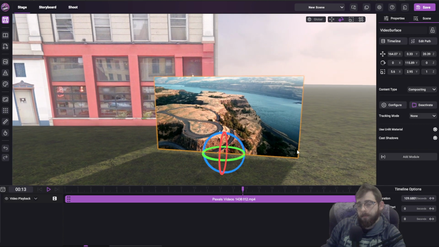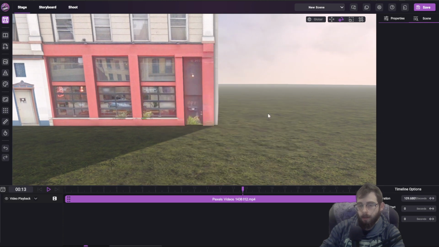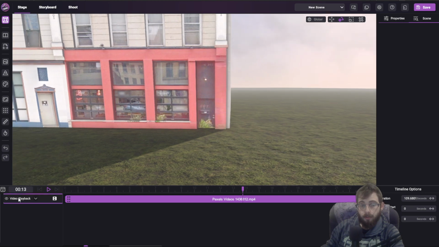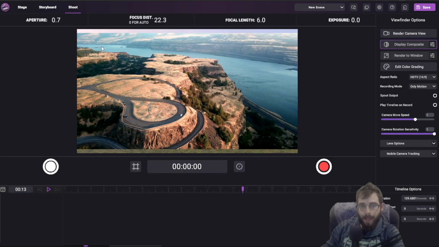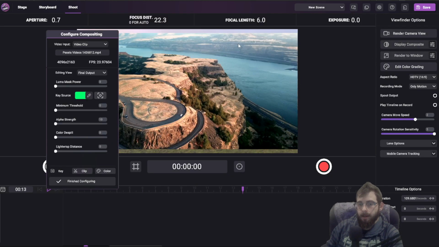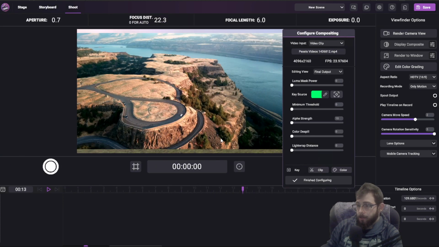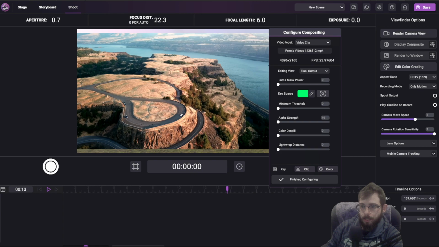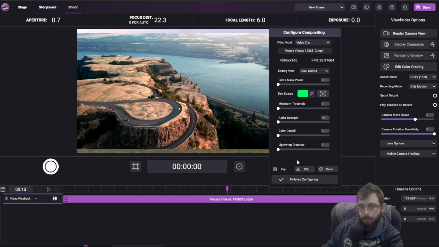So because of that, even if you delete this over here, and even if you delete this over here, you can always get it back by going to either another video surface or shoot mode, clicking Display Composite, or editing the footage over here. Now you'll see that we can't get the timeline track back. What happened there? Well, the timeline track gets generated every time you specify the clip. So if you delete it, you can just reselect it again, so it knows where the footage is, and now it'll generate the timeline track once again.